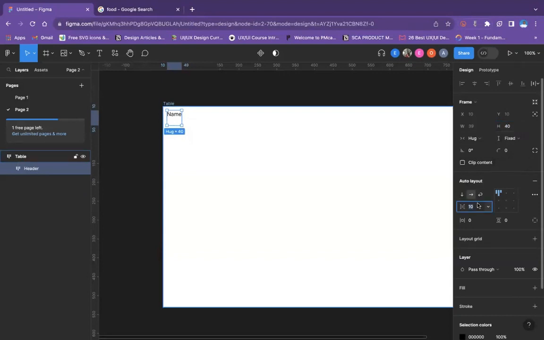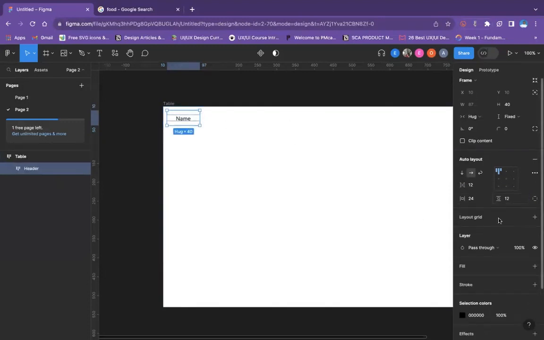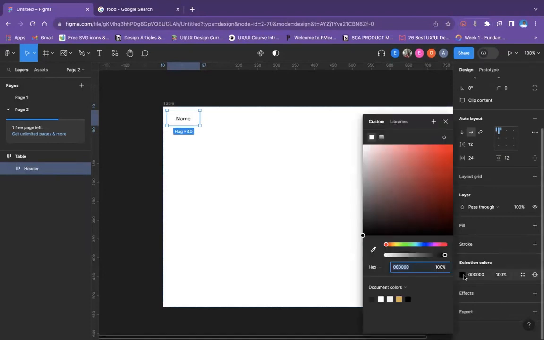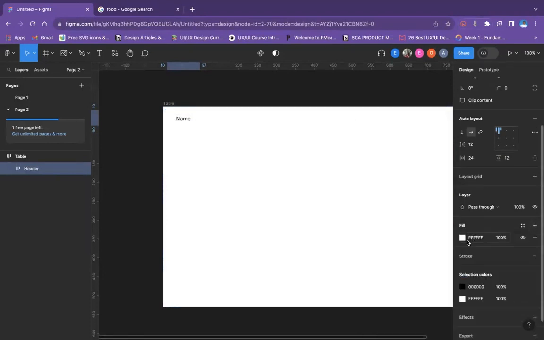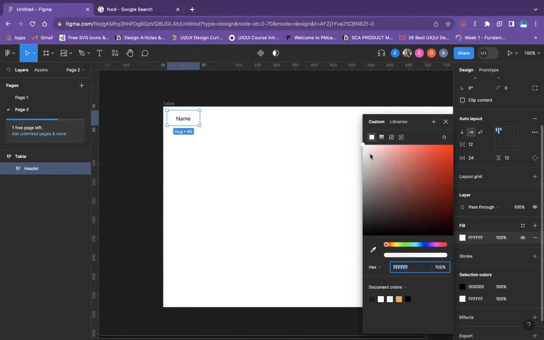And then I'll add 12. Then I'll make this 24, and I'll make this a 12. So I have this now. You can add a color. So let me just add a color to it to be able to differentiate what I have here.